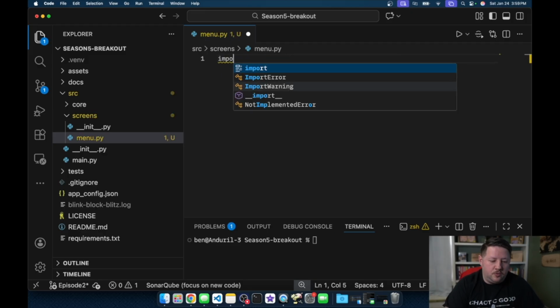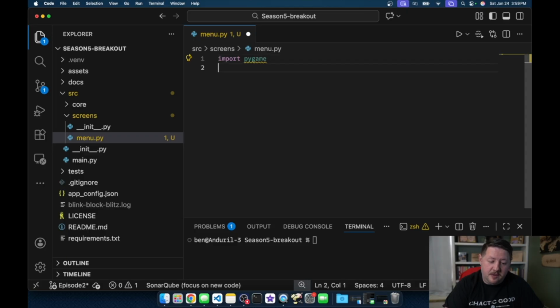For starters, we're going to need a couple of imports. So we need Pygame and we need logging. The reason that we're importing Pygame is because even though this isn't actually a part of the game where you're interacting with the ball or the paddle or anything, you're building the menu as a sort of quote-unquote game that you play in order to get to the breakout game. So there's a new game button and there's a quit button and stuff like that. And so you have to click on the right button in order to go to the different places. Functionally, it works very much the same way that the game actually does.